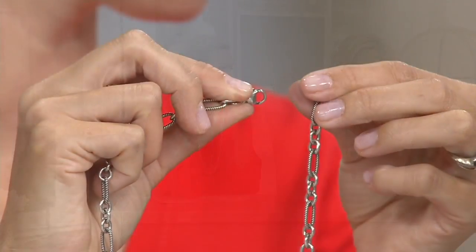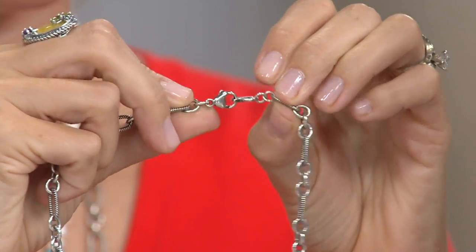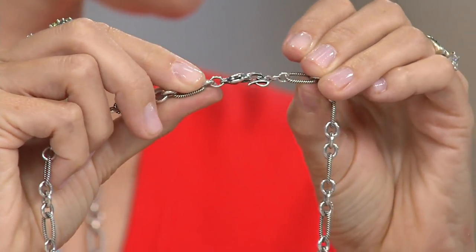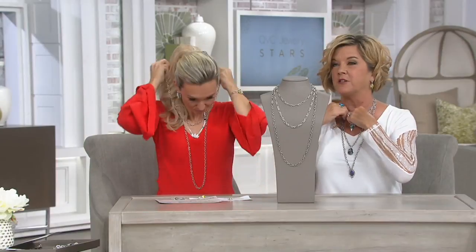I have collectors who load a chain up like this with many of my charms that have been collected throughout the years, or multiple enhancers. I mean, just have fun with it, because there are sections within the chain where you can put things in different places. That's a big trend too, to create your own charm look by placing things along the length of the chain. Know too that you can adjust any of these. I actually adjusted the shortest one even a little bit shorter, because of the lobster. Yeah, the versatility is endless.